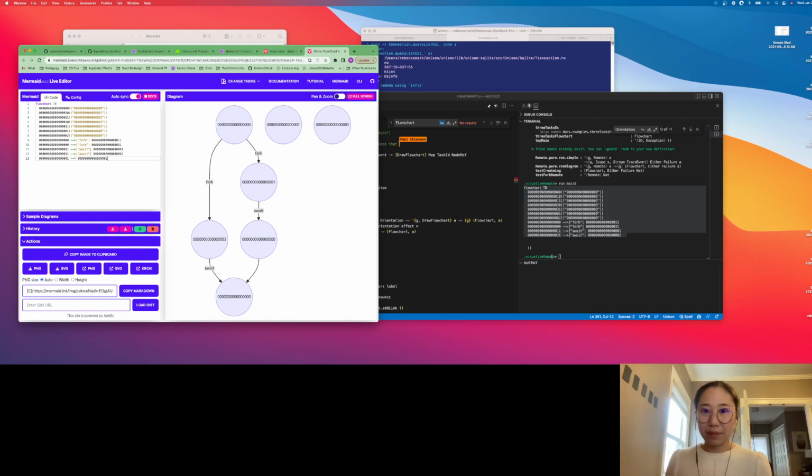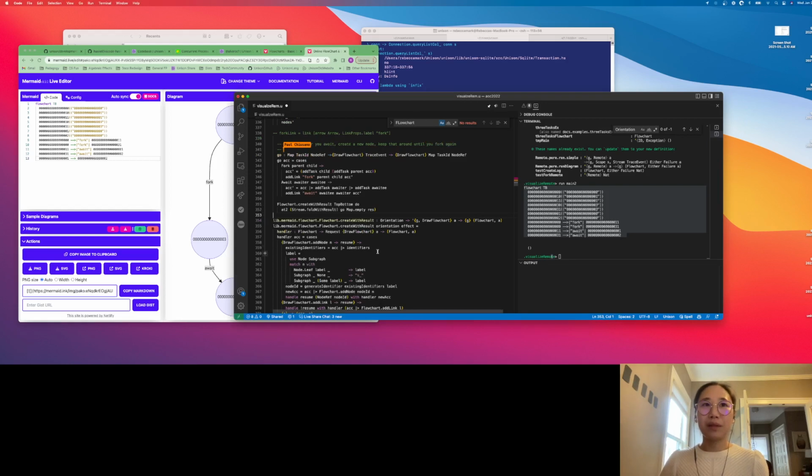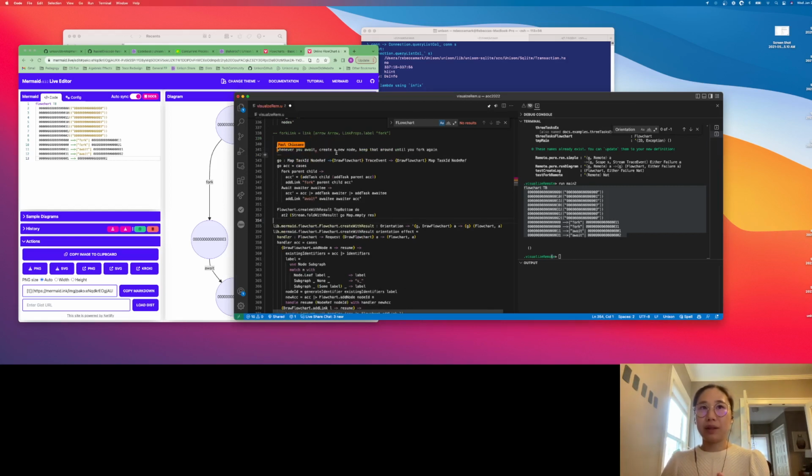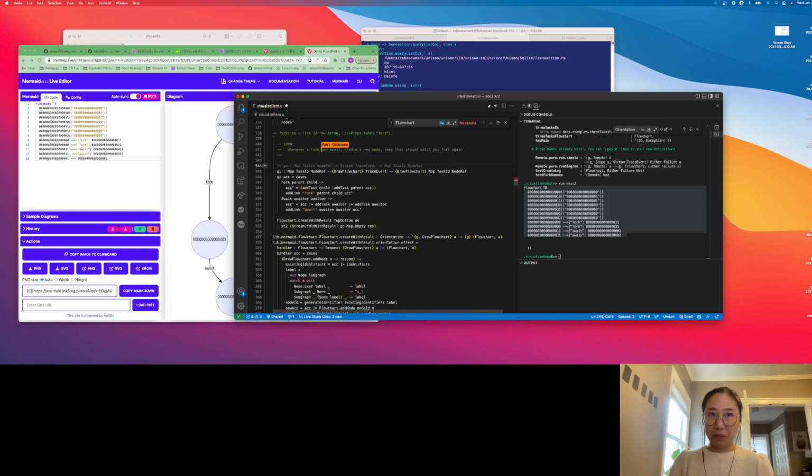I think I have an idea of something that might capture what you're talking about, Stu. So wait, hold on. I just want to make sure I understand Stu's idea. Okay, so we have our map of nodes that we create when you await. But along with our map of nodes we're going to store a state with a node, which is: has it forked or has it awaited. If they do an await and the last thing they did was await, we're fine, we're going to reuse the node. But if they do an await and the last thing they did was fork, then we're going to make a new one.